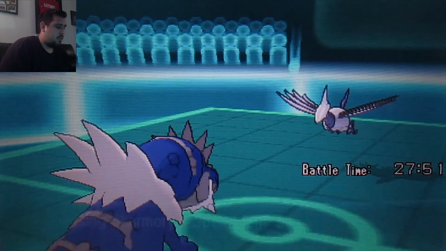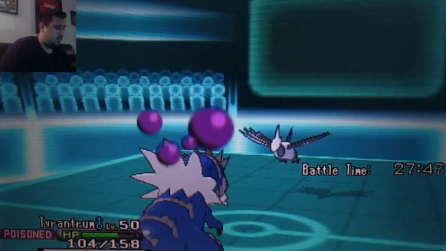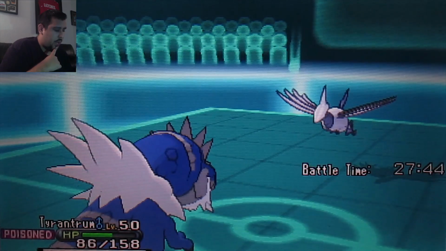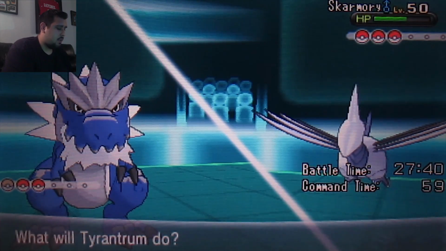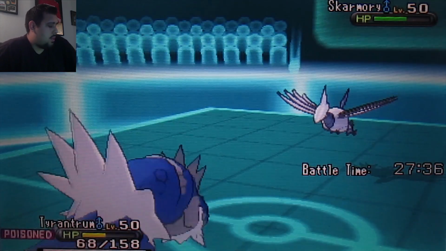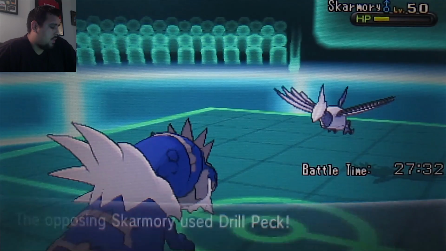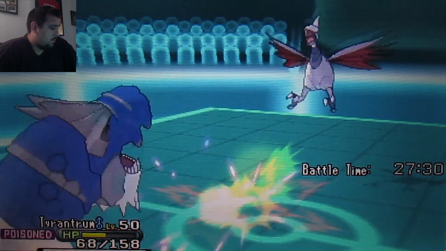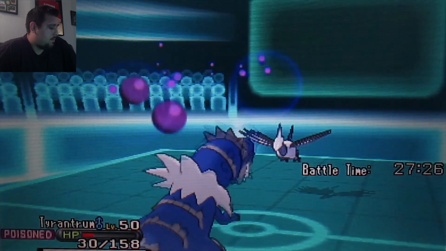Alright, so now let's see here. So I need to get a crit with the Stone Edge in order to take out the Skarmory right now, because he just cursed it up. Come on, Stone Edge. Stone Edge crit. Come on, you're high critical. You're not going to give me the crit. It's going to go for a Drill Peck. It's not going to take me out, but the Toxic will kill me.